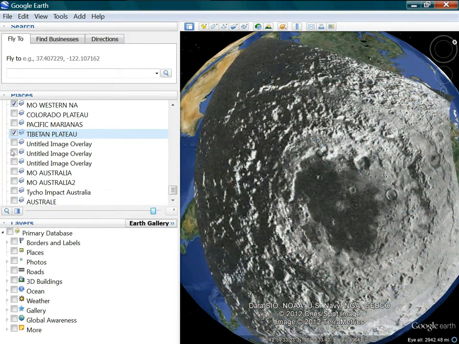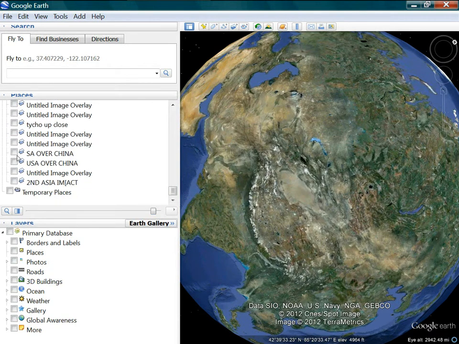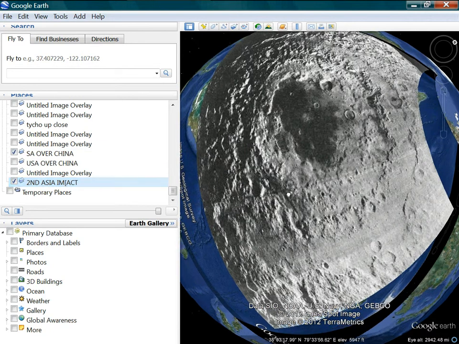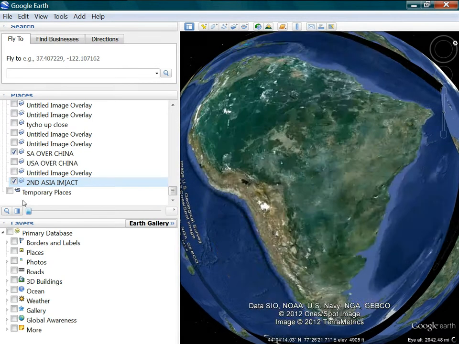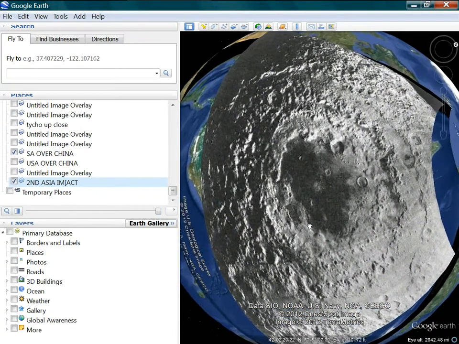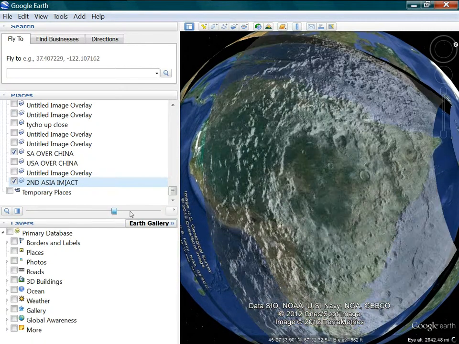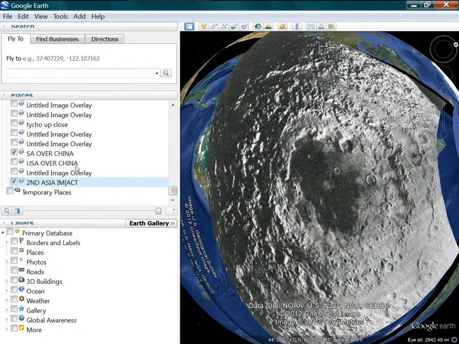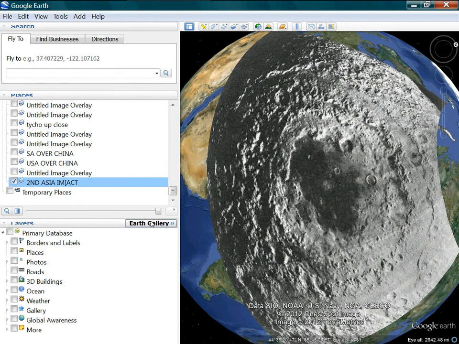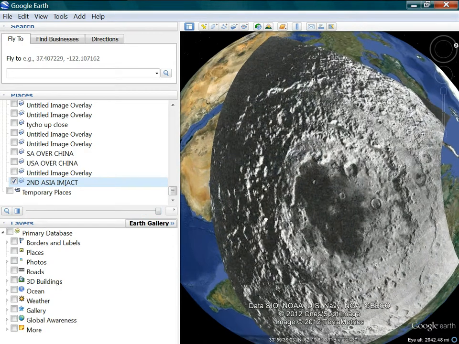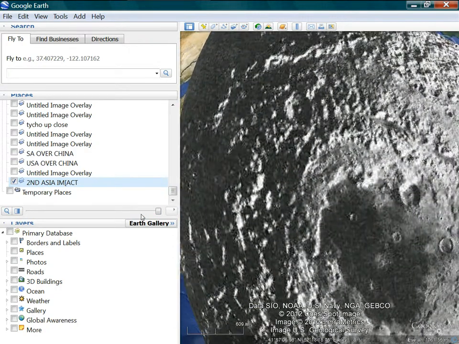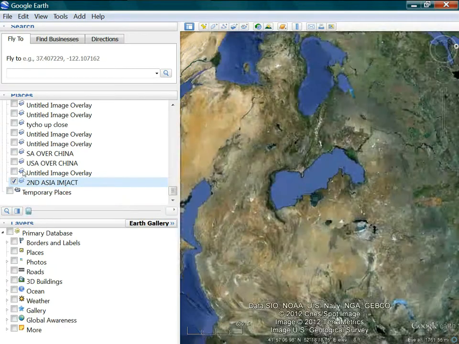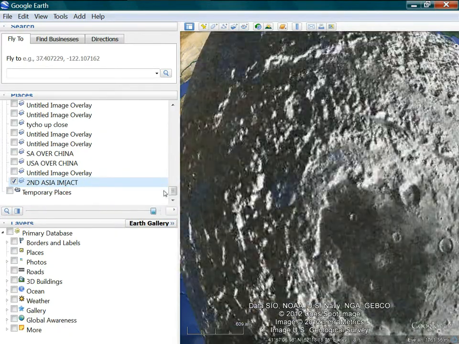And then I got another one lined up there, I think. Let me see, did I save that one or not? South America over China. Oh yeah, second impact. And this isn't a perfect one. I just kind of threw it up there, but we can see this is the other impact in South America that I lined up. And it fits over the top. Let me turn this off and just move this in and out so we can see the Caspian Sea, or what creates it or shapes it. I do believe that has something to do with it right there.